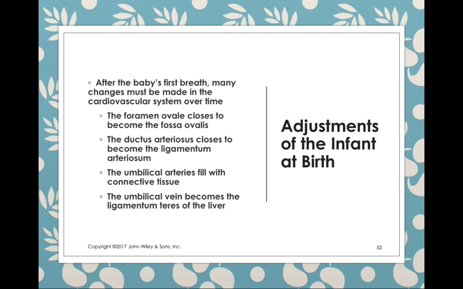Many of the apparent changes are in fact the changes that we discussed when we covered the fetal circulation. The foramen ovale is going to become the fossa ovalis, the ductus arteriosus is going to become the ligamentum arteriosum, we have the ductus venosus, which is going to become the ligamentum venosum, and then the umbilical arteries and the umbilical veins are going to become the medial umbilical ligaments and the ligamentum teres, respectively. While these structures were providing a very important function when the baby was in the mother's uterus, once the baby is born, it's very important that the baby is able to have a proper cardiovascular system and that these structures are going to close up.